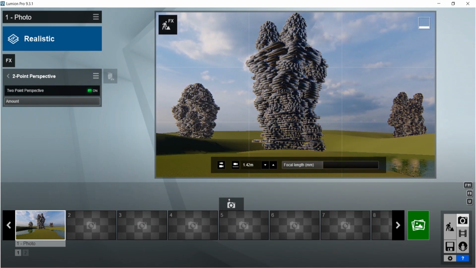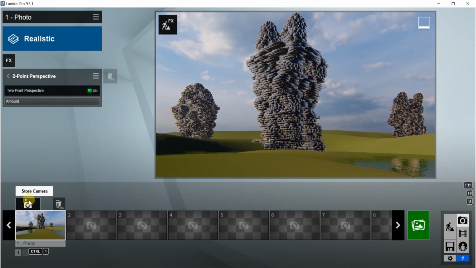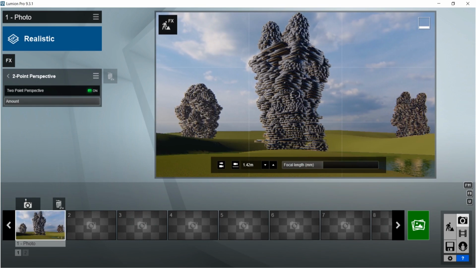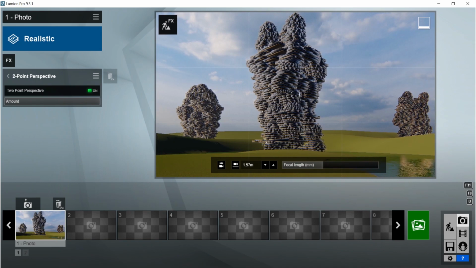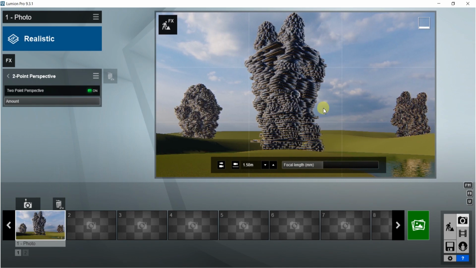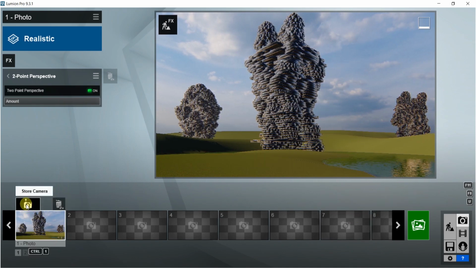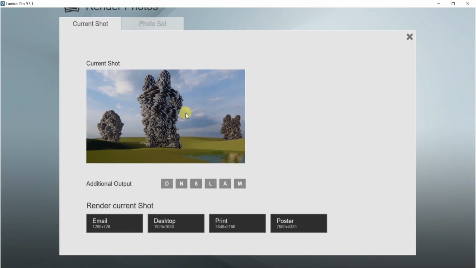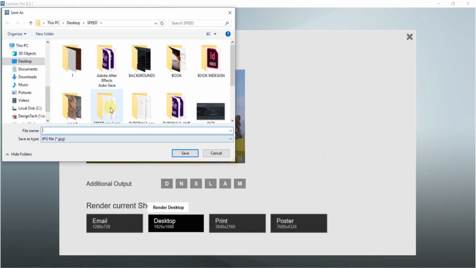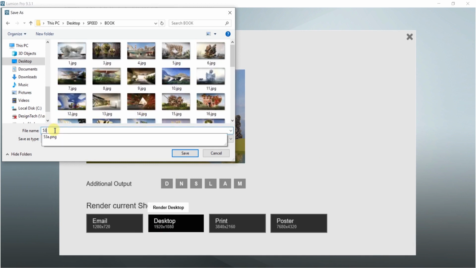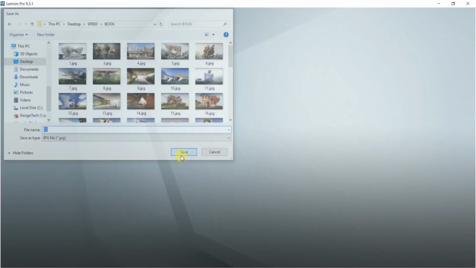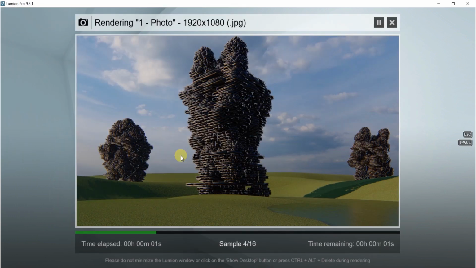Okay, so I'm going to save that camera. Make sure it's semi-centered. Looks nice to me. Let's hit the render button just to see what it looks like. Really dark, so we'll have to change that.